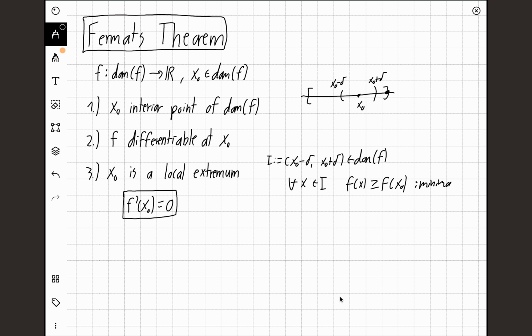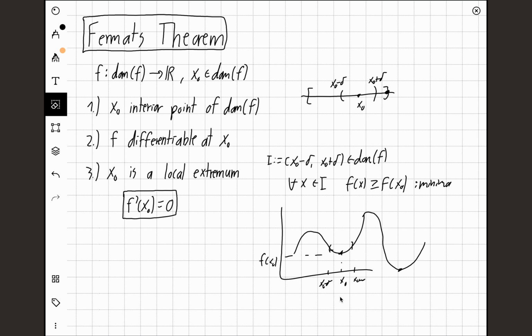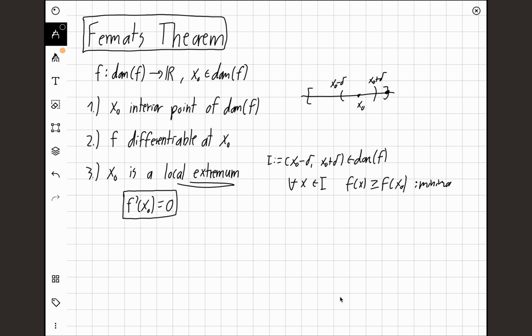But that just means, if I have a function like this, and I choose this point as my point x0, then I can see that there exists an interval, x0 minus delta, x0 plus delta, such that this is our point f of x0, and we see that f of x will always be greater than or equal to f of x0, because it's a local minimum. But it is local. My function can continue like this, and I can have another point which goes even lower, so it's not necessarily a global minimum, but it is a local one, and a local extremum is enough.